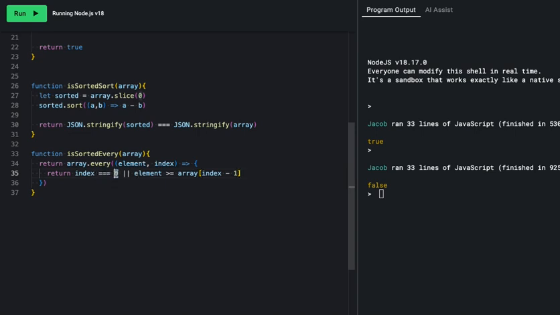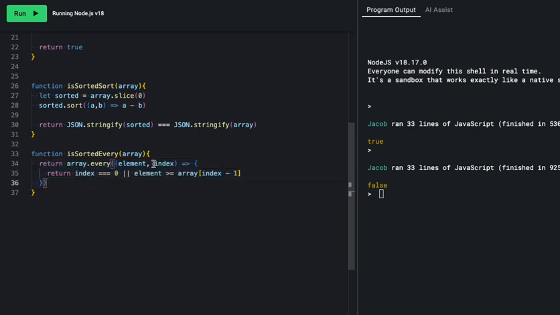We could also do index is equal to array.length minus 1, or element less than or equal to array at index plus 1. That is the other way we can do it. But just for simplicity's sake, I don't want to keep looking at array.length. We will do it the other way and compare to index minus 1. We're checking it to the left. And yeah, that's basically the whole function right there.